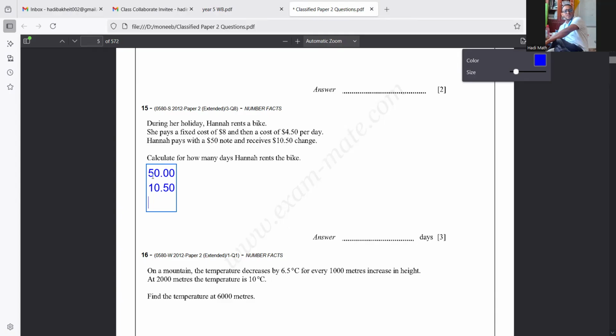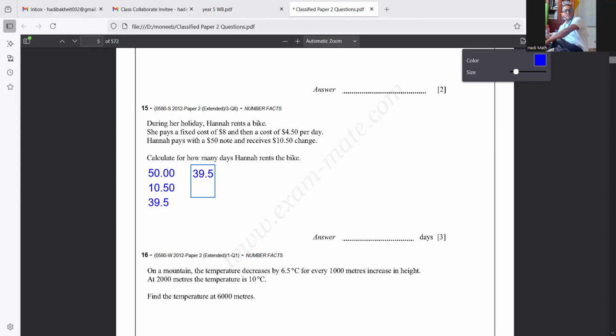Borrow this one here. Number 1 is going to be 10 minus 5 is equal to 5. Then the decimal point. Then this is 9. And this is 3. It's 39.5 is what she paid. After you do this, we say there is a fixed cost. Then you subtract the fixed cost. The fixed cost is $8.